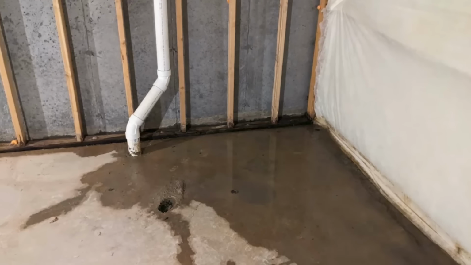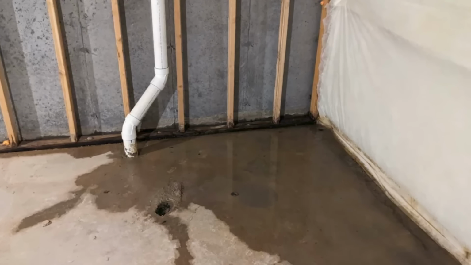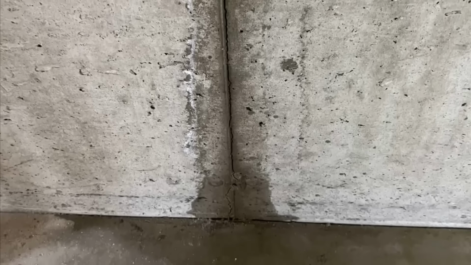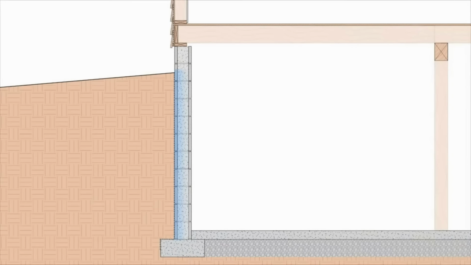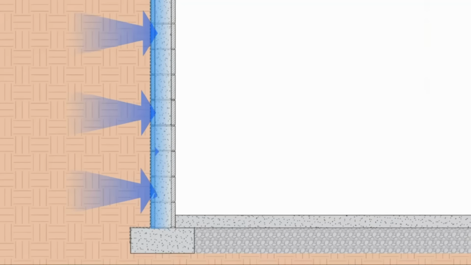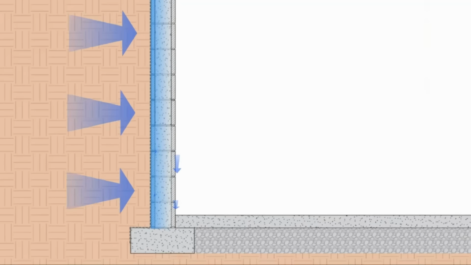If you're dealing with bulk water in your basement, where you're seeing puddles or small streams of water forming at the foundation walls, this is a drainage and waterproofing problem, but more likely a drainage problem. Water from the outside of the house is being forced into your foundation walls below grade via hydrostatic pressure, which is essentially the weight of water imposing itself against the walls and driving that water through any cracks, seams, or penetrations in the concrete or masonry, and through any imperfections in the waterproofing.